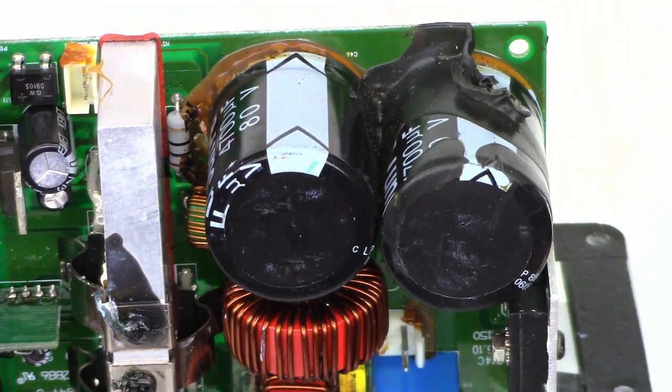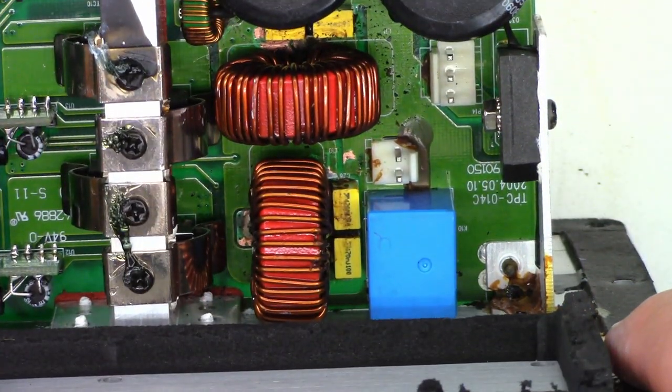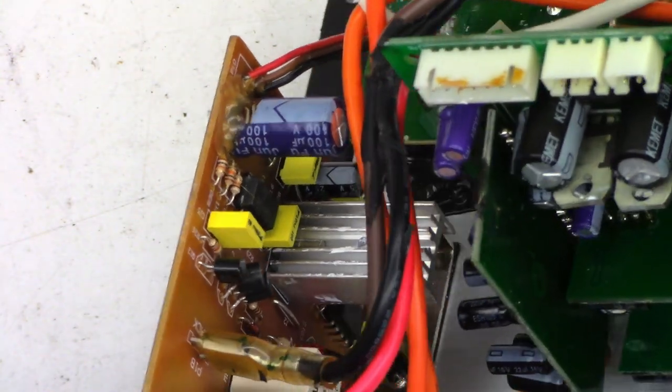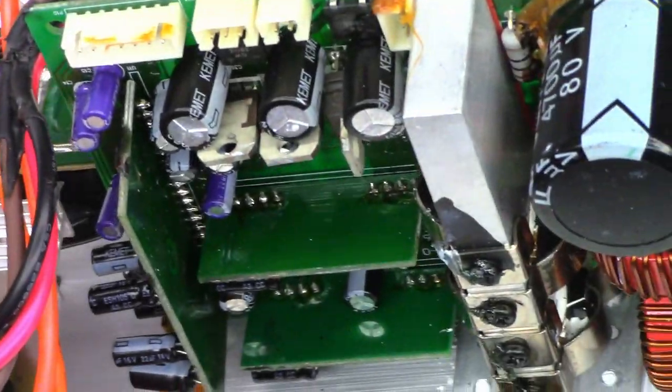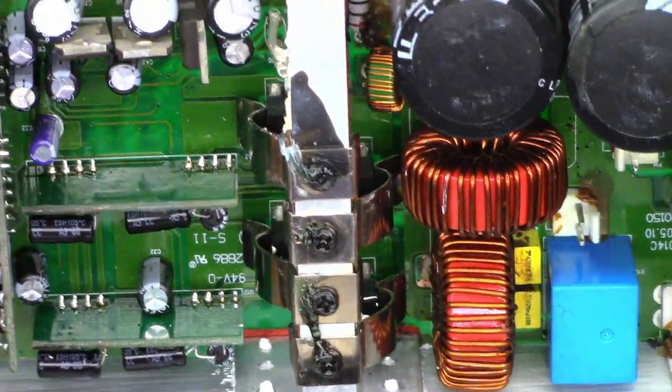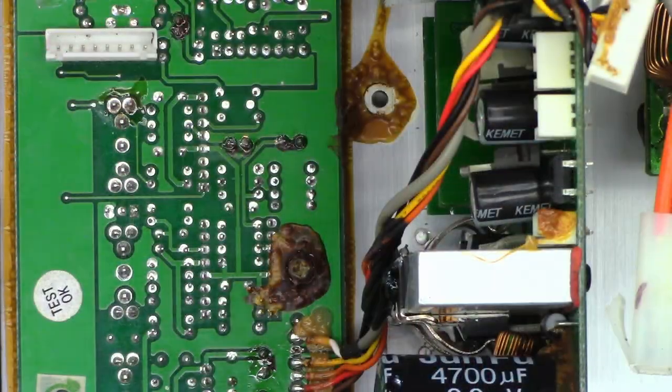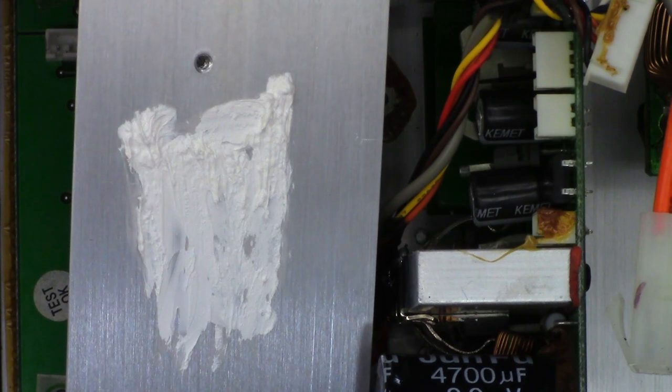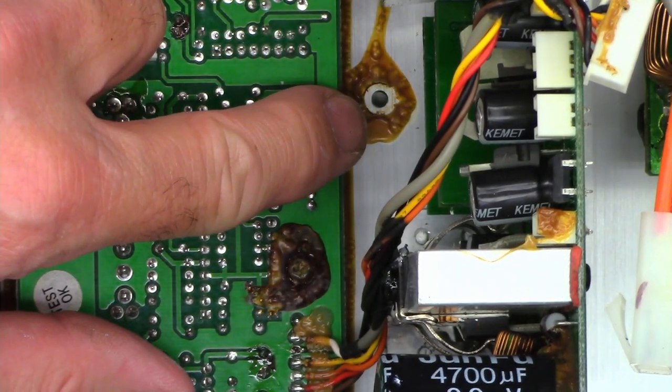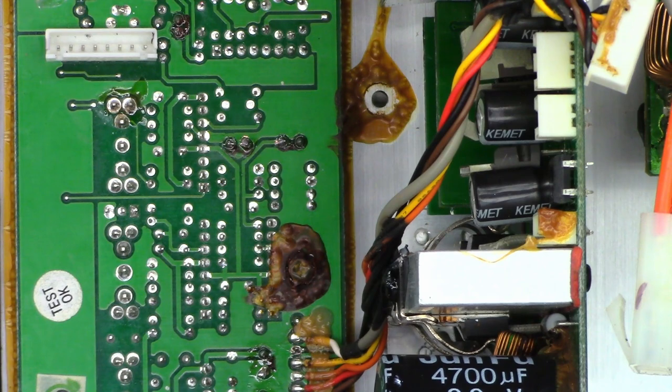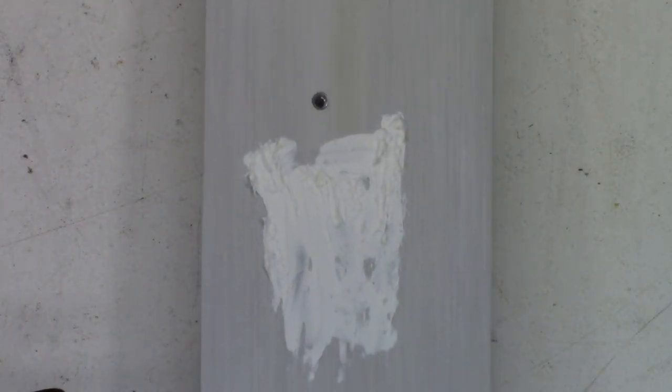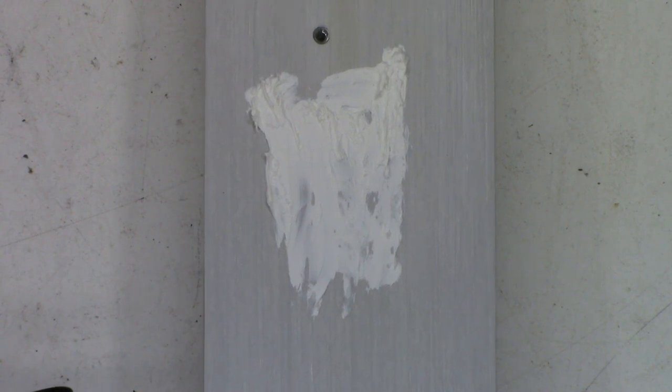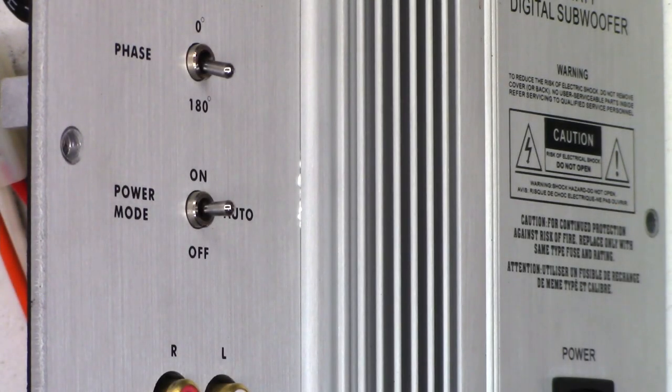It didn't cook the main filter caps. They test absolutely perfectly. And there's another board over here, right here. It's got a couple of caps on it. They test perfectly fine as well. Just the caps on the amplifier board were the bad ones. And because of where this is and how it sits, I'm going to add some heat sink compound to this little, well, it's not really much of a heat sink. But as you can see, it's just a little below that screw is where the heat sink is. So I went ahead and just added some heat sink compound approximately where it's going to go. And we'll sandwich the two halves back together. Well, I'm thinking it might be okay. I see just the smallest amount of compound starting to ooze out on one side only.